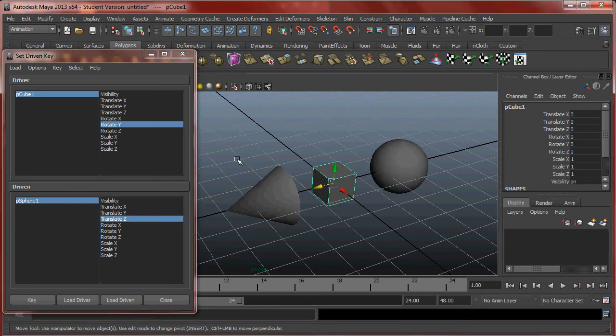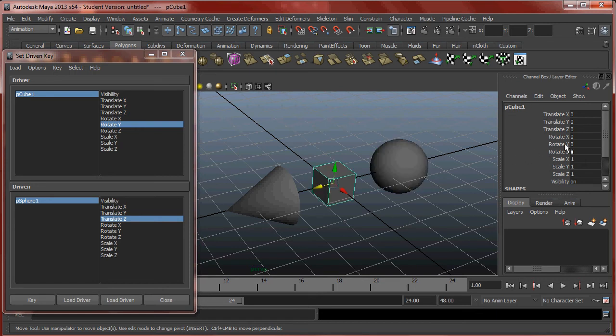Basically, I'm going to keyframe different values to make my sphere move. The best way to see it is if we do it. So with my rotate Y at 0 and my sphere a little bit away at negative 2 right there, I'm going to go ahead and key this value. What that does is it tells Maya that when my cube is facing this rotate Y direction, my sphere is going to be in this position. So when my rotate Y is at 0, my sphere is going to be in this position.